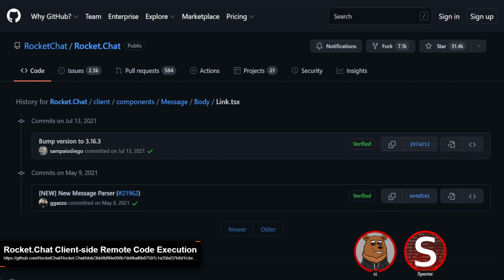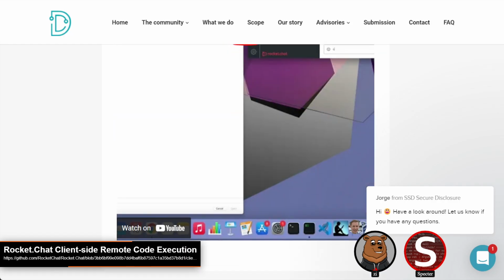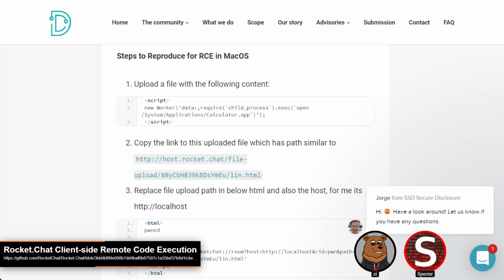So yeah, I'm curious what they need node integration for. In terms of something RocketChat's doing, node integration can be a necessary thing. It could be a necessary evil. Yeah, well, I mentioned that just because the SSD disclosure mentions in the remediation steps that node integration should be disabled. But that said, they might not know if it's needed or not either.